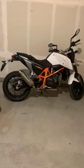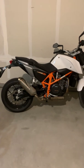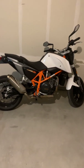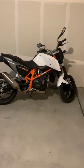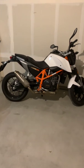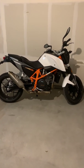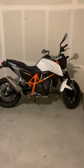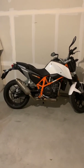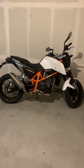But anyway, this is a 2014 690 Duke. It's a single cylinder. It's actually pretty quick for a single cylinder motorcycle. It's very torquey. The one thing that I personally would change about it, which you can't just because of the single cylinder nature, is it's a lot of vibrations once you get on the throttle into the high RPMs. It doesn't rev very high either. I believe 8,000 RPM is the red line on these, compared to something like an R6 up in the teens.